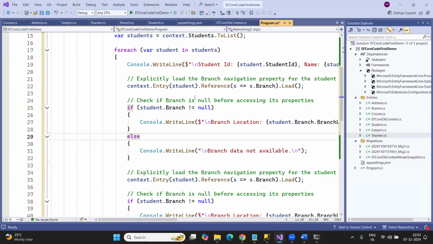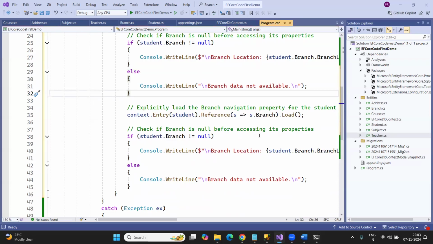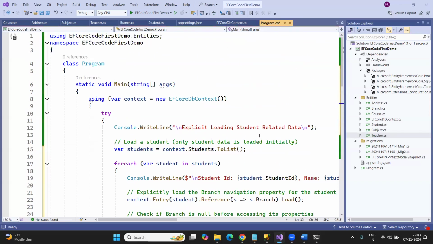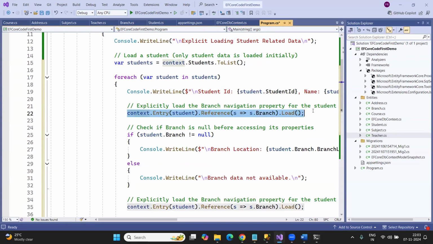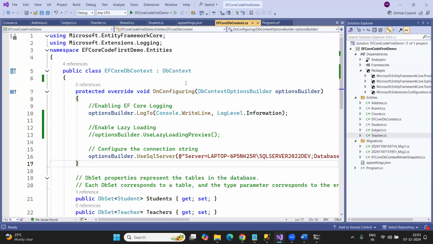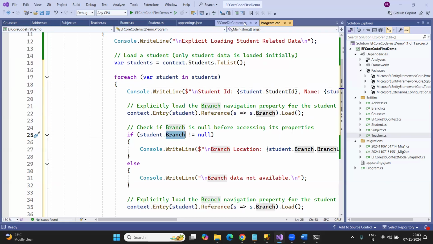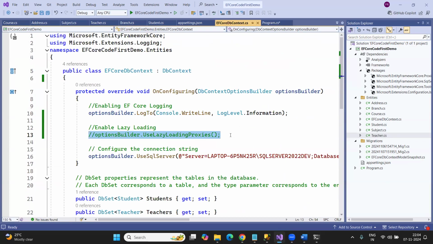Okay. Clear? Yes. From the industry perspective, which one is preferred? I generally prefer this approach, because I'm not sure whether the data is loaded eagerly or with lazy loading. If I'm using this approach, it will make sure the things are going to work as expected. Why? Because if we forgot to enable or disable lazy loading, for example, you are thinking that lazy loading is working, but someone comes and comments out this statement, then what will happen? Your application is going to give some unexpected output.